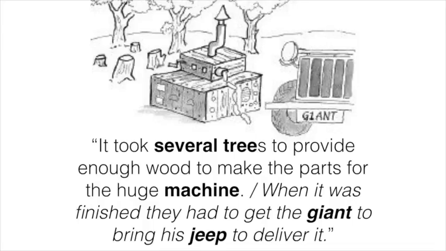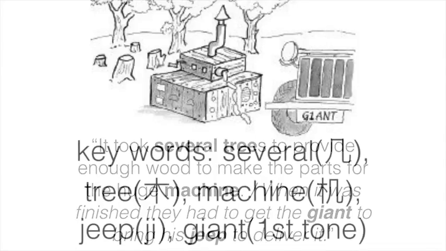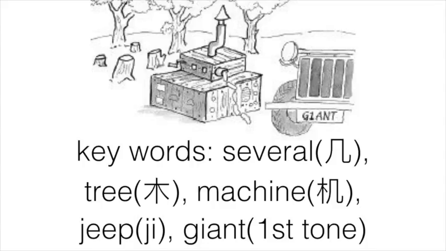In this case, do you know what the keywords are? Well, you know that for the parts you need several and tree to make up the two parts of the word machine. If you remember the word machine, that gives you the meaning. And then you've got the word Jeep to give you the sound, and then the word giant to give you the tone. So once you learn that sentence, when you visualize that picture, then you can get these 5 keywords from that. And that's really your goal. If you can remember these 5 keywords after you've learned your radicals, then it's pretty quick that you're able to remember all of the different parts of the character ji.